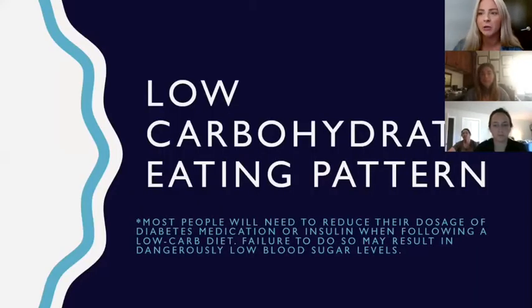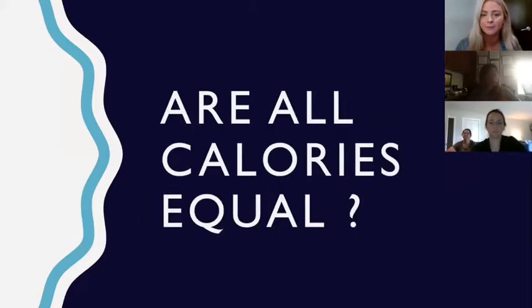So we're going to talk about low carbohydrate eating patterns, which is the most effective approach in my opinion. And it's important for me to say as I get into this, if you are diabetic, this is something you want to talk to your doctor about before you put it in place in your personal life. Insulin, the amount of units that you take, is based on the amount of carbohydrates you're eating. So if you reduce your carbohydrates, you could end up bottoming out on your blood sugar. So you have to be aware of that. It does add a little bit of a layer of difficulty there.